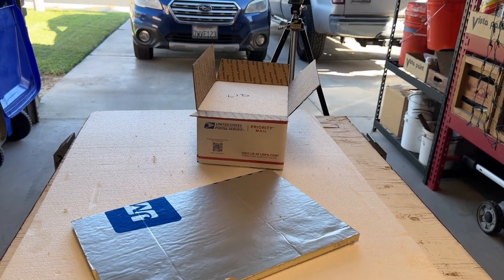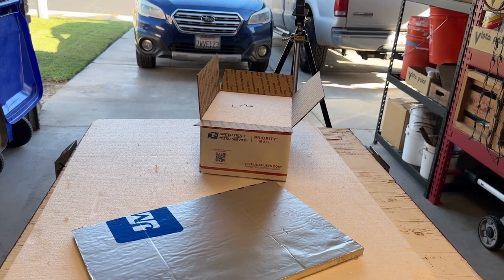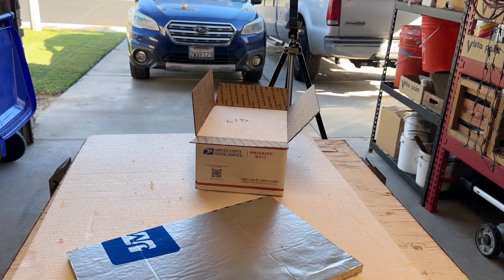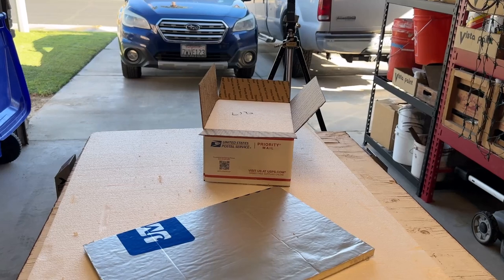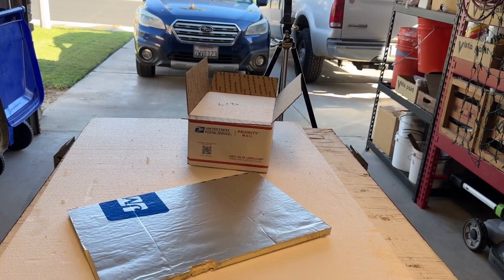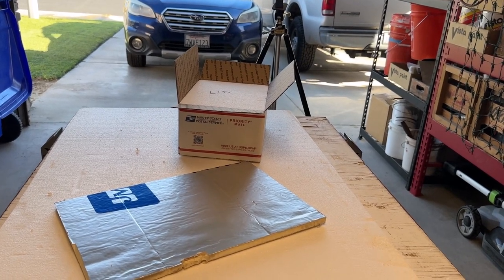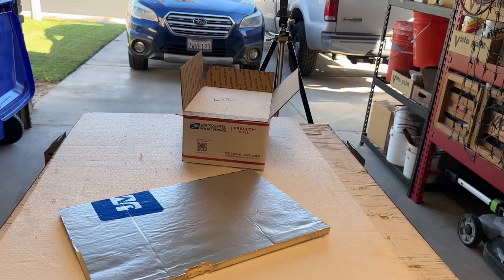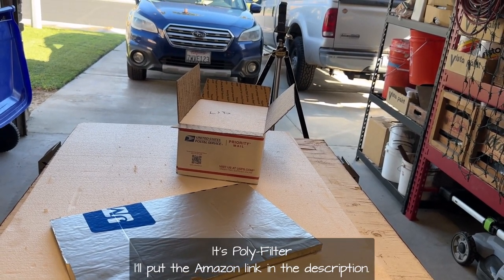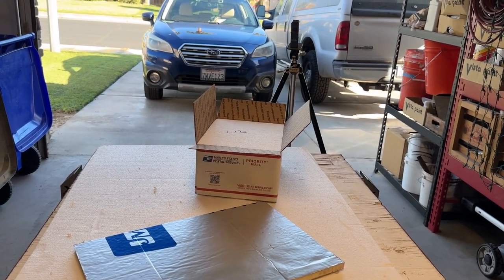When I put bagged fish in there I'll double bag them, and I'll stuff newspaper or anything in if it's a really loose fit. These are supposed to be priority two to three days — but be careful because occasionally they'll go four or five days, so know that. I'll also put poly fiber — I think it's called poly fiber — it's supposed to absorb ammonia. Put a little piece of that in each bag of fish too; that helps, at least it seems to help.